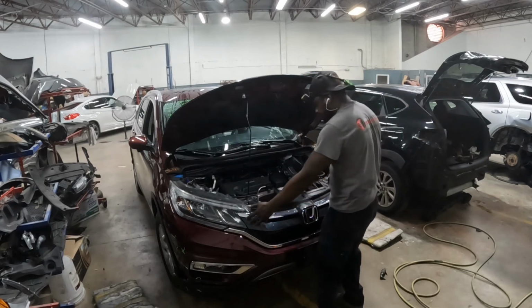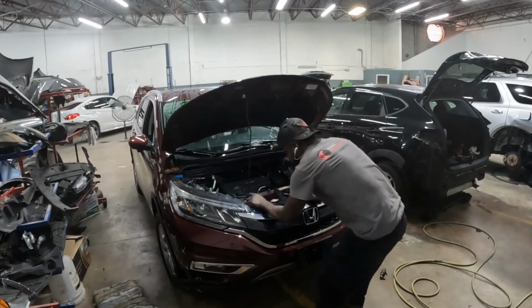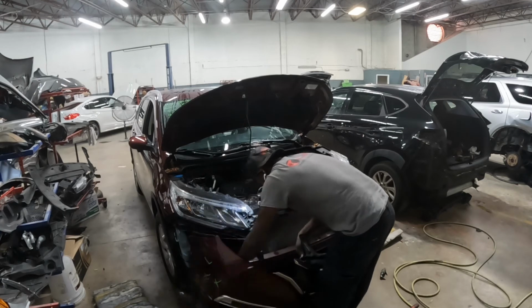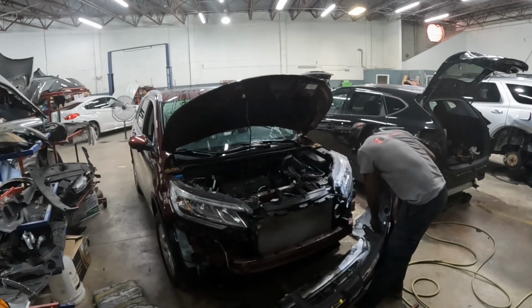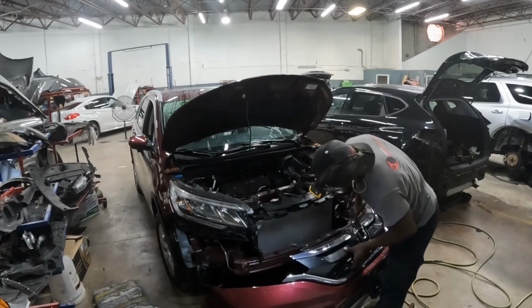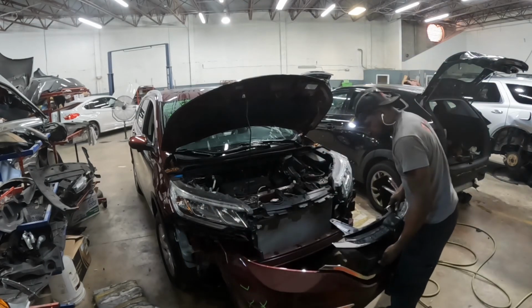There's two clips, this thing clips in, so you gotta hold this thing and you gotta pull it out. See, it pulls right out. Unplug the light. All right. That's how you guys do that, all right? Pretty simple.